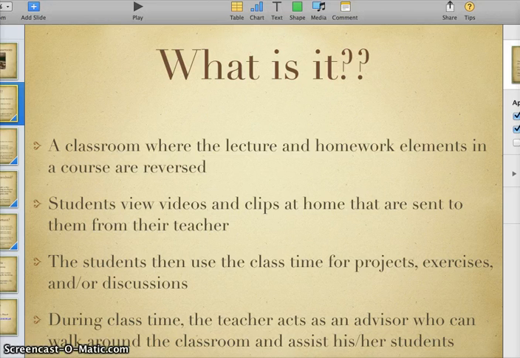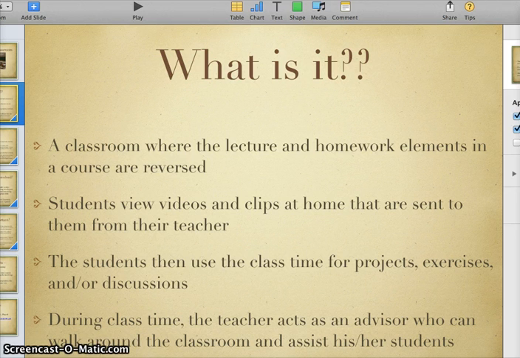What is the flipped classroom? The flipped classroom is a classroom where the lecture and homework elements in a course are reversed. Students get the option to watch the videos or movie clips, etc., at home that are sent to them from their teacher. Rather than learning this material in class, they can do it in the comfort of their own home.